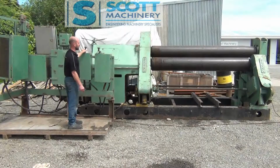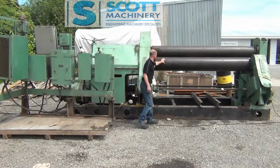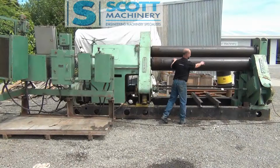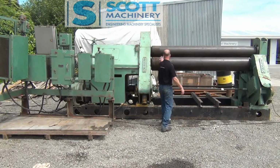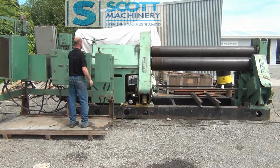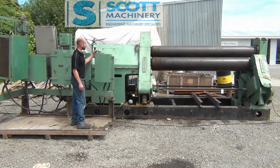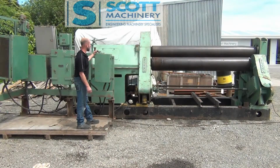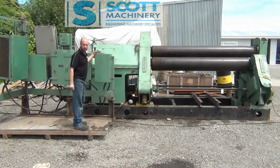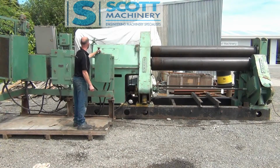Slower, slower, and stop. And like I say, this particular one here has got the wee dog engagement, and you undo it if you want one end of this forming roller down, up, etc., as opposed to the other end. And then the only other one is this control, which is your main rollers. So that's running in reverse there. Like I say, I've taken that inspection panel off and the gears look really good inside. And stop.